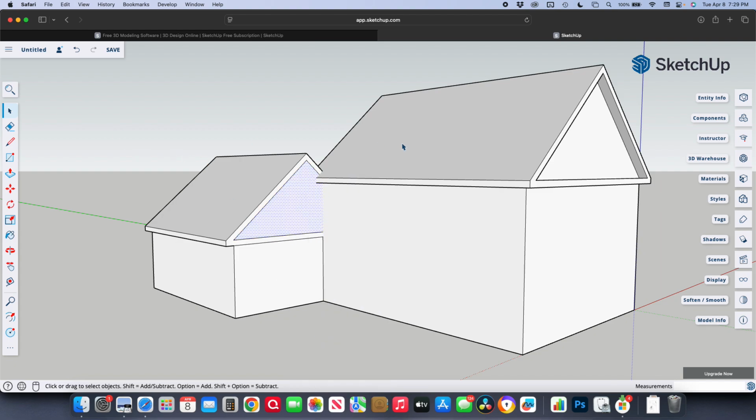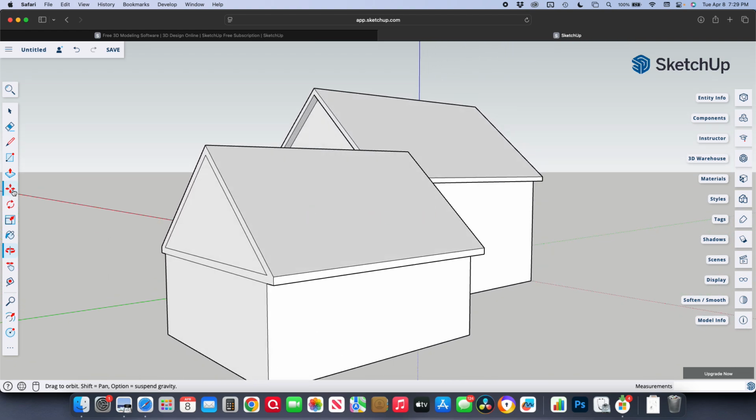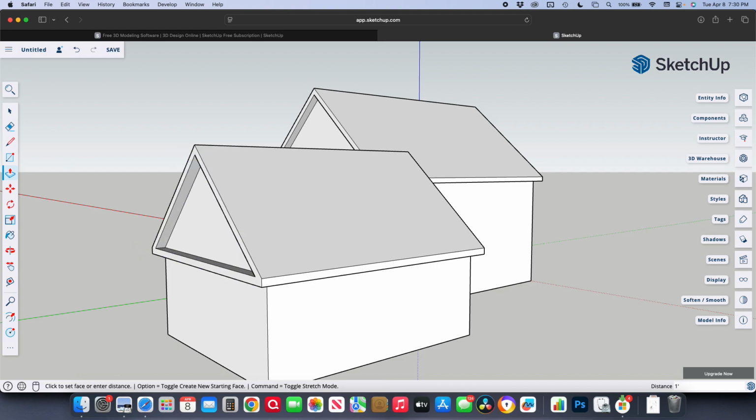And now I want to bring out the overhangs. So I go to my push pull, I click on the trim, and I come out 12 inches. I orbit. Not that, that's rotate, sorry. Orbit, come to the back, do the same thing. Push pull, 12. So now I've got, and now would be a great time to save.